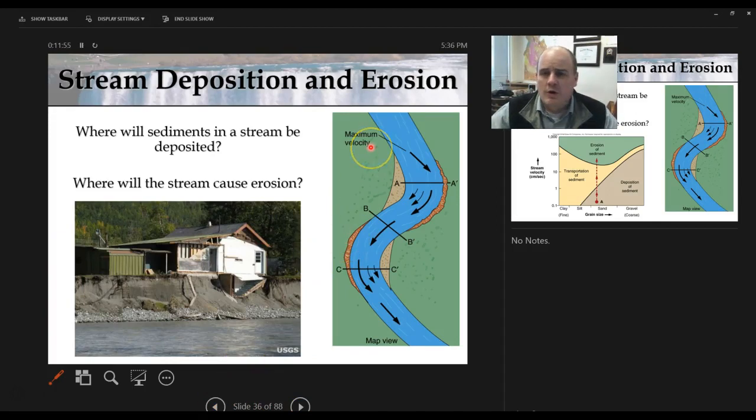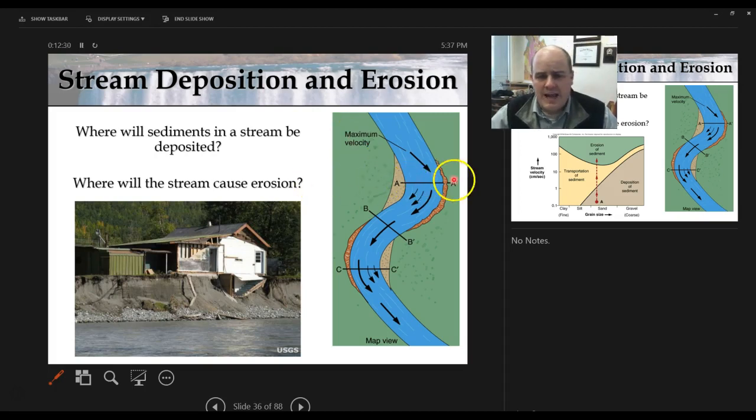Well, whenever the water slows down, the water can initially move a rock, right? So if it's going pretty fast, but if it all of a sudden slows down, there will be a point where that rock can no longer be moved because there's not enough power behind the water. And so if it can't be moved, it will be dropped. Okay, so whatever is the lowest velocity at which a material will actually be moved, as soon as that velocity goes down, all of a sudden that sediment will drop to the bottom of the stream bed.